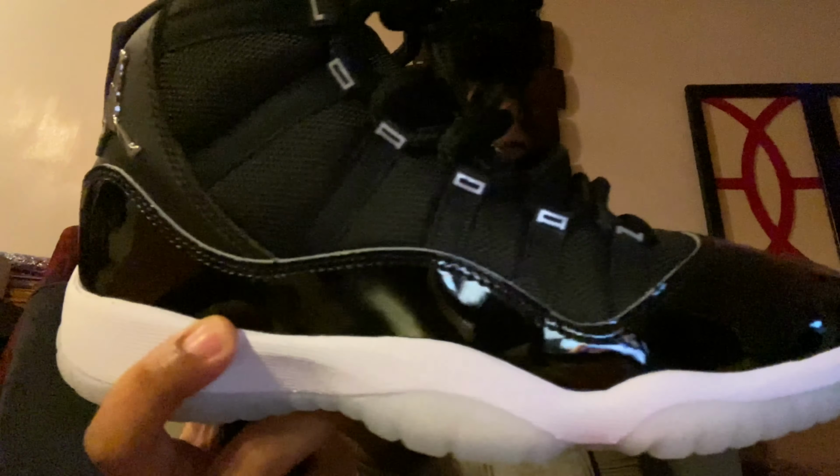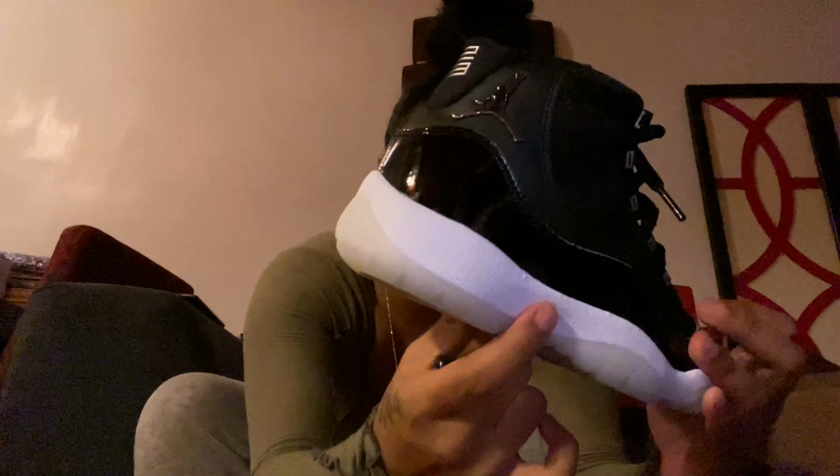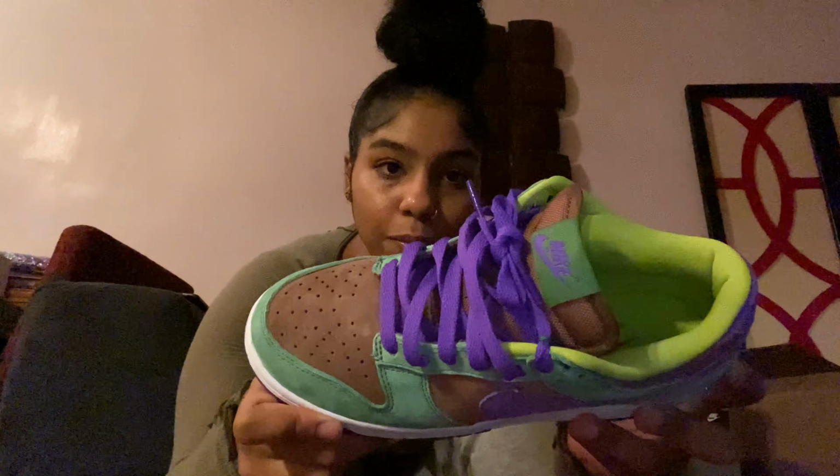Let me give y'all a real close up of these before I go. So these are the Jubilee 11s. Classy, classy. Chef's kiss on these, okay? Very classy, right? Then we got the ceramics. Fly. Then we got the veneers. Extra, extra fly. Real drippy. You feel me? Y'all see what I'm doing?